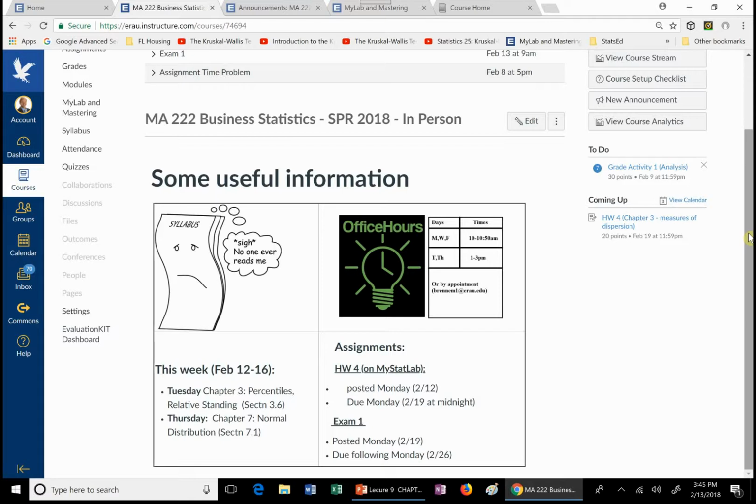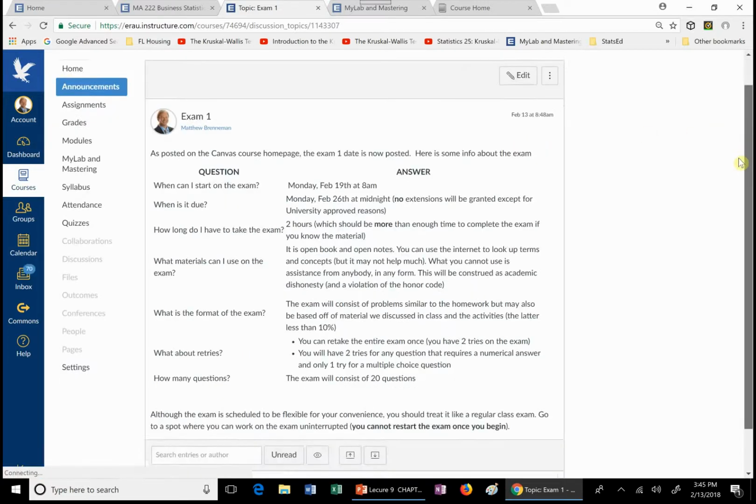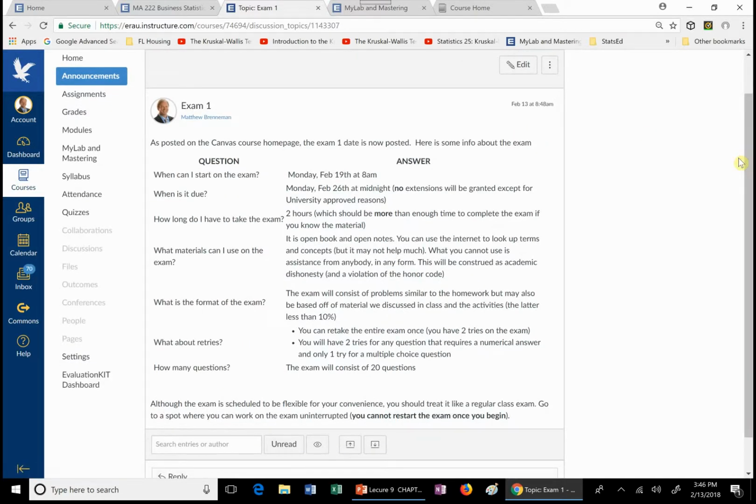We won't have covered all the material by the time it opens. So if you see stuff on z-scores and stuff like that, if you see material that we haven't covered, just don't do those problems yet, okay? The exam's going to be posted next Monday. It'll be due the following Monday. I posted an announcement, but let me go through this briefly so that you're aware of what to be expecting. Like I said, those are the start and the close dates for the exam.